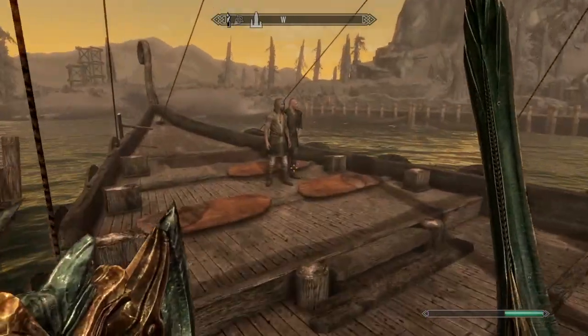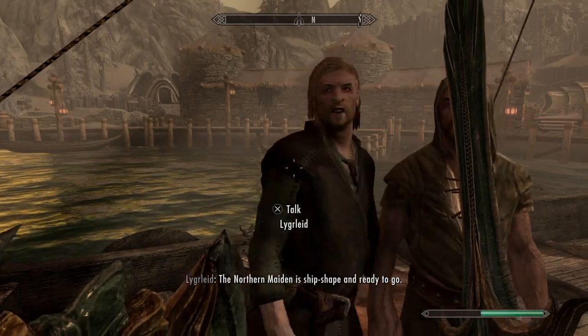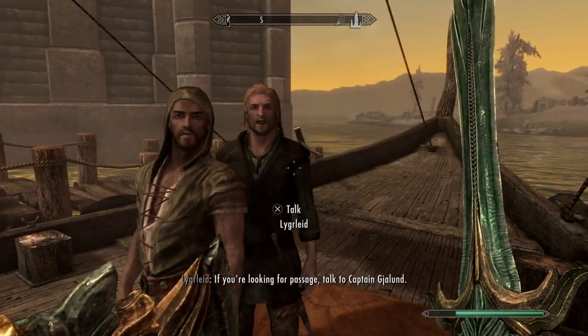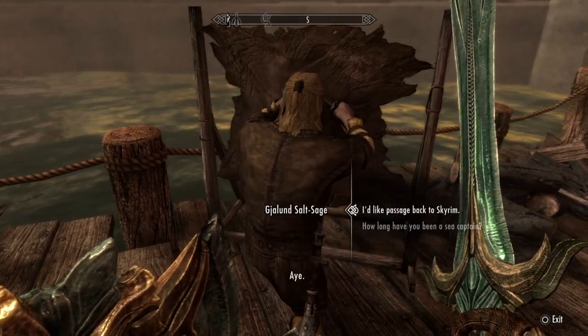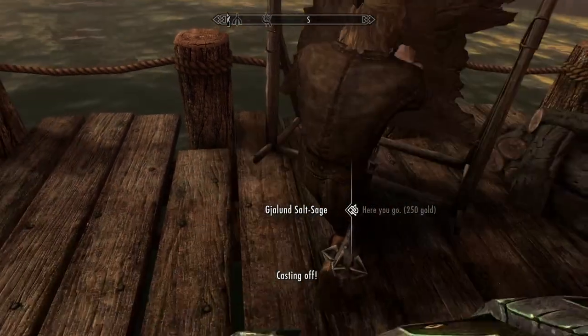Take me back. Captain Gyalin does the business around here. The Northern Maiden is ship-shape and ready to go. Then let's go. If you're looking for passage, talk to Captain Gyalin. I can't say I'd mind heading out of here. Casting off.